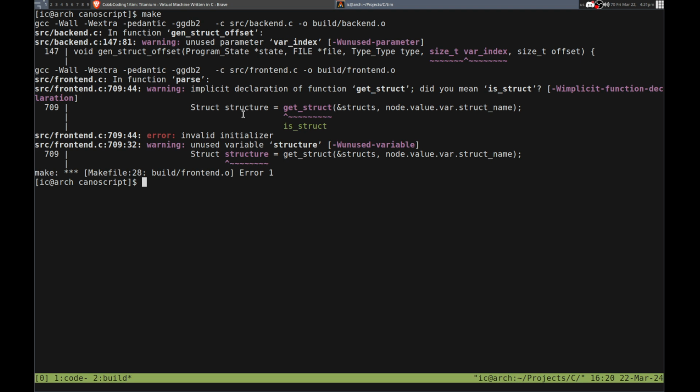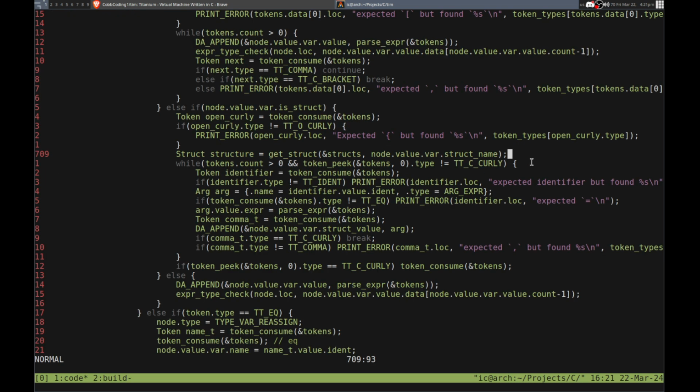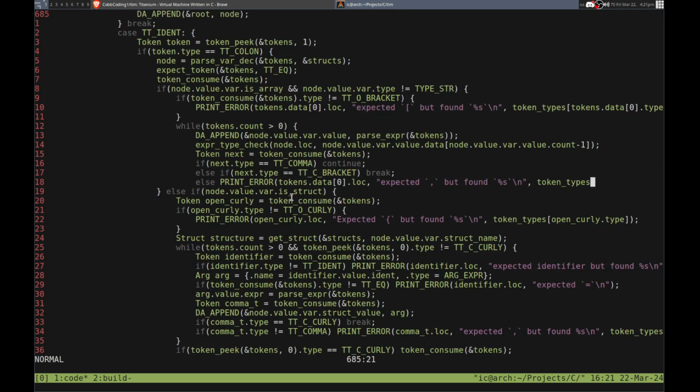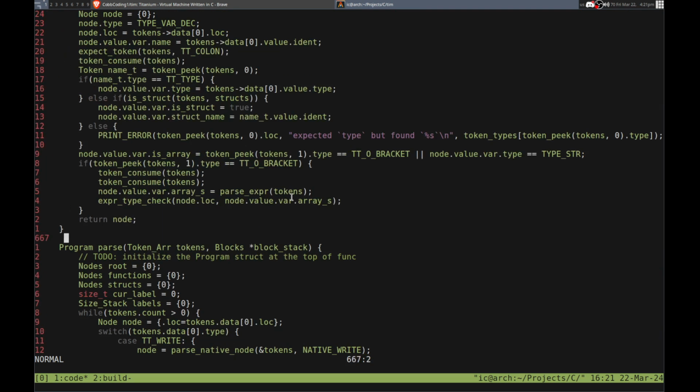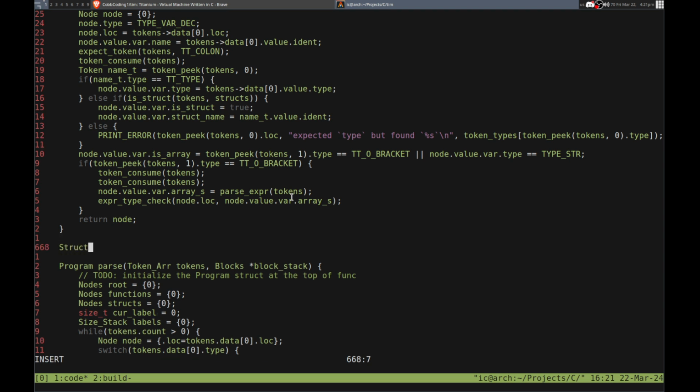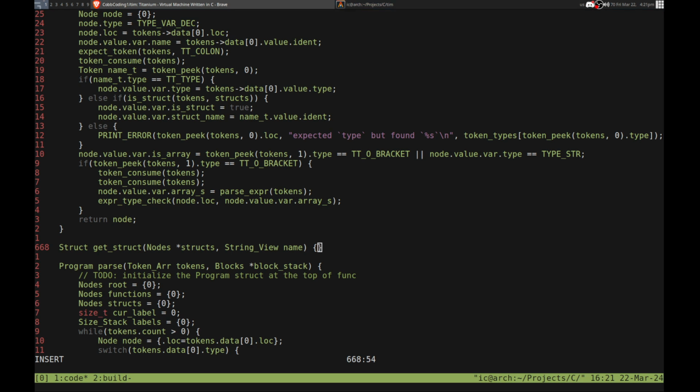What is this? Unused variable. Yeah. So I need to do that, and that is valid. So we need to make this function get struct. So we have one in the backend right now. But that is fine. So let's do struct get struct, and it can actually work the same. So maybe I can even declare it somewhere else. Okay. Shoot. I have an issue right now.